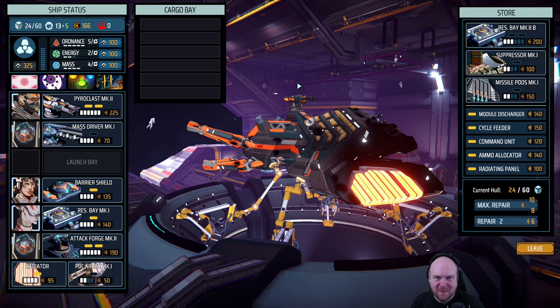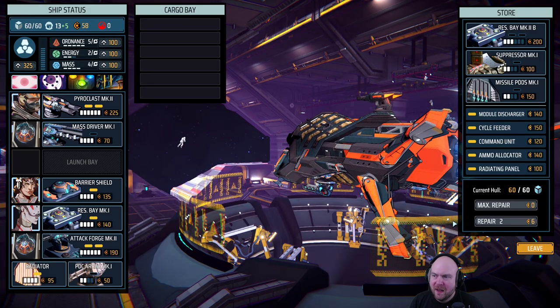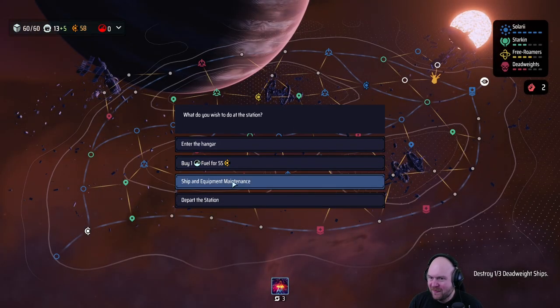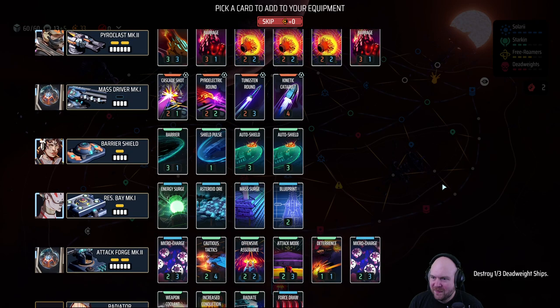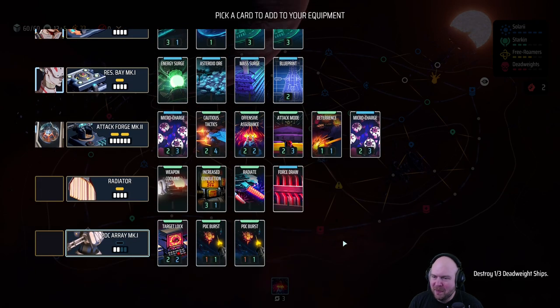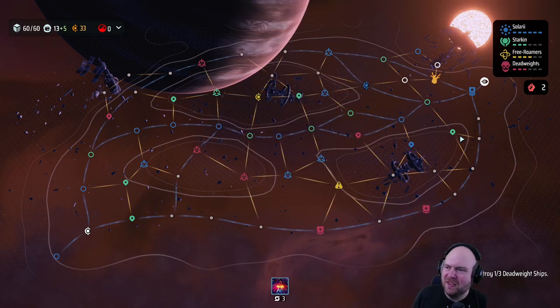Get that. Let's repair up. That's an interesting price. 10 and 8. I like those numbers. And then, to finish off, let's buy a card, because we are not fighting anymore. It's a PDC burst, good. I bet I'm gonna need that. Let's go. Depart the station.